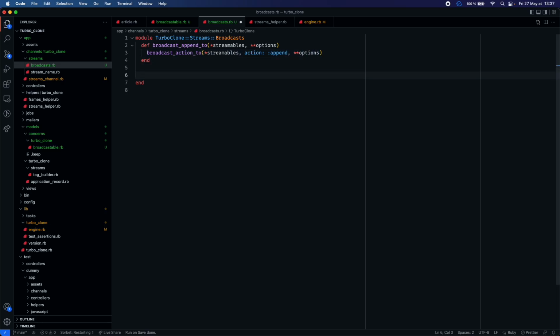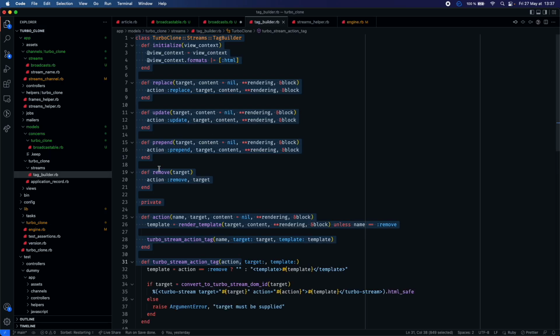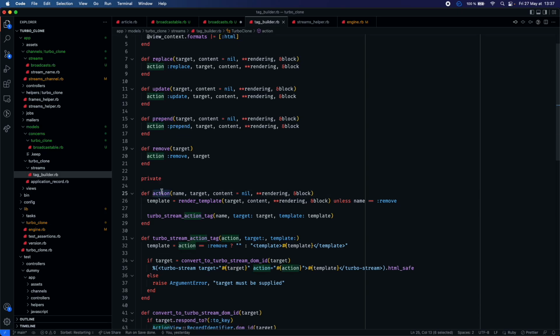So this looks like what we did with the tag builder. In the tag builder, when we had this prepend action, we delegated to this action method, and this action method was in charge of generating the template and creating the HTML here. So we're going to have quite the same behavior actually.